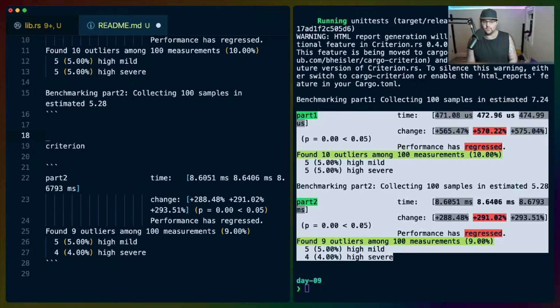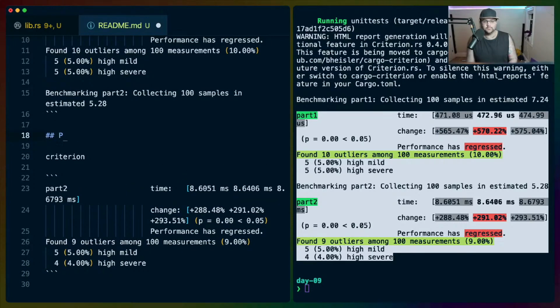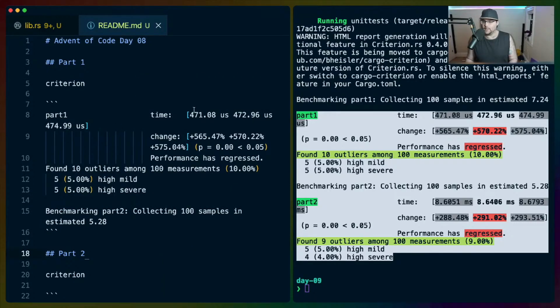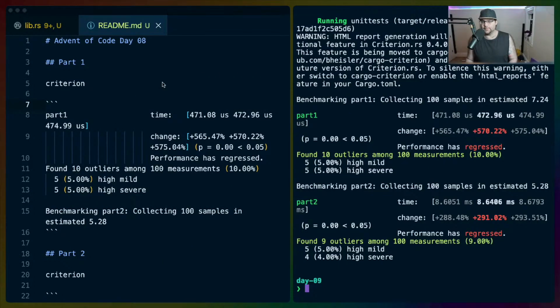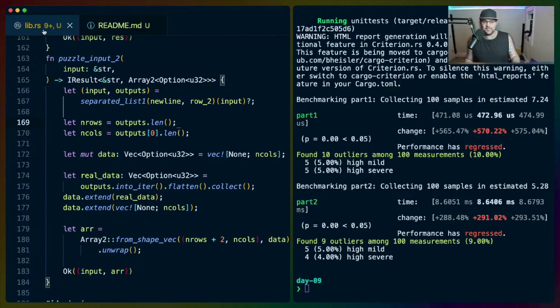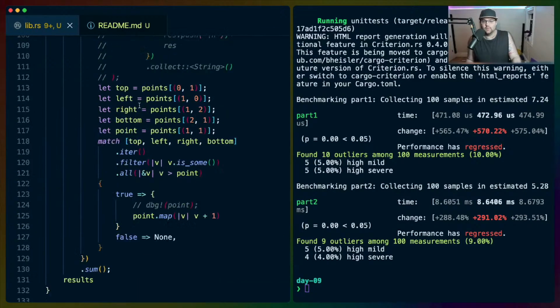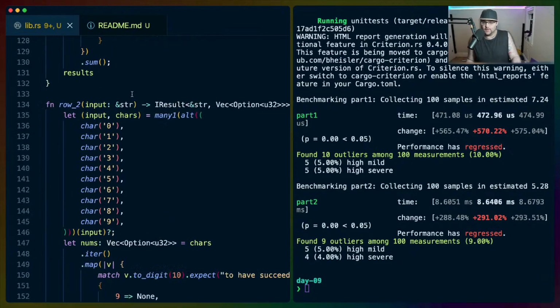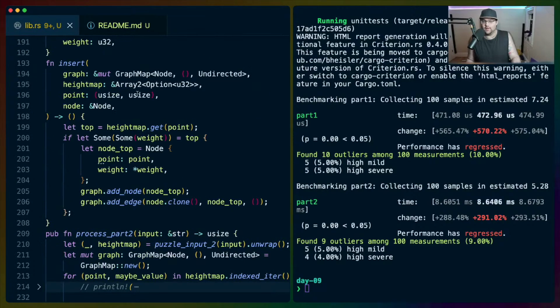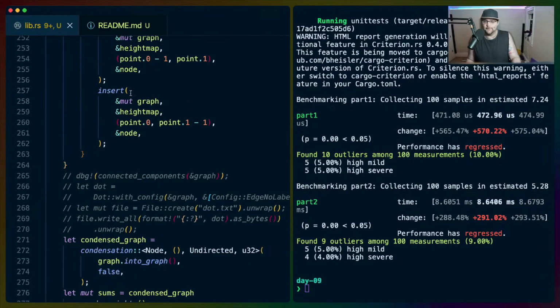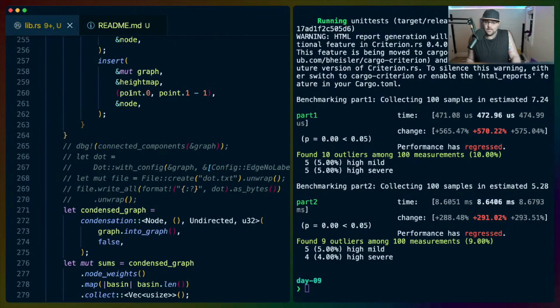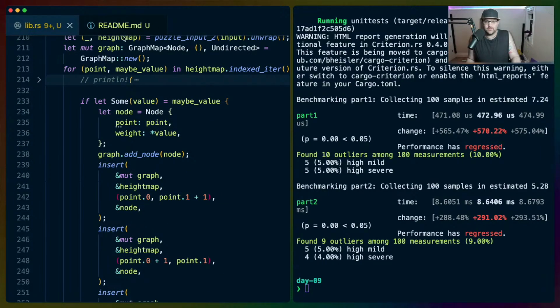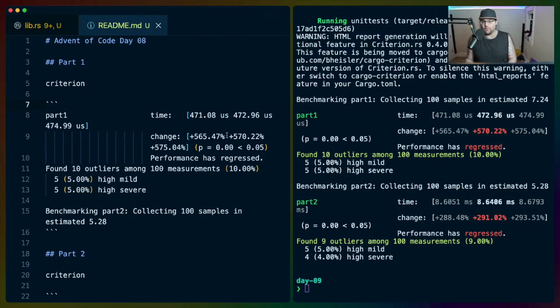For the ones that run longer, sometimes I play with them off stream, but I don't think that going through this is going to be super useful. Specifically because really all we're doing is throwing a bunch of stuff into ndarray and then throwing a bunch of stuff into petgraph and then iterating over it. So I don't know how useful trying to reduce allocations or improve performance is here. We're already running in 500 nanoseconds, so it's not like we have seconds to shave off.